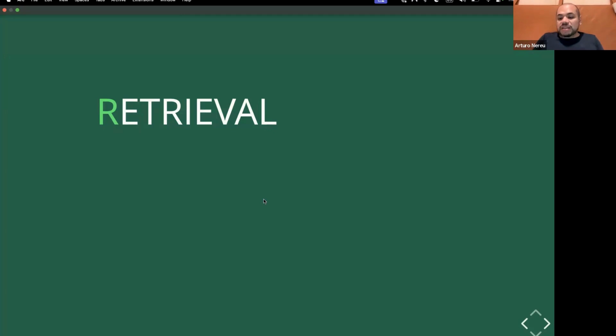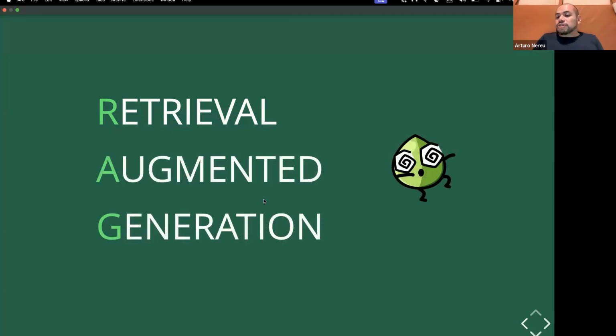So retrieval augmented generation is a very common technique that essentially lets an LLM such as ChatGPT give information using data that it was not trained on. ChatGPT was trained on maybe Wikipedia, maybe the top websites on the internet. But what if you want this LLM to give information about your business in particular, about data that you only have in your PDFs, your Excel sheets, or your Word documents that only you have? Then ChatGPT didn't have access to it.